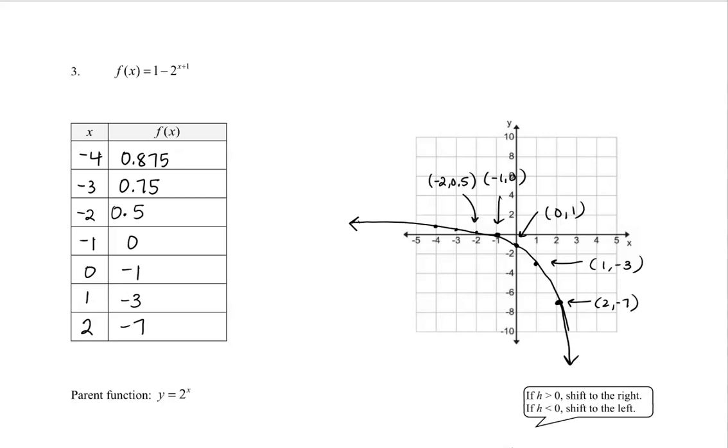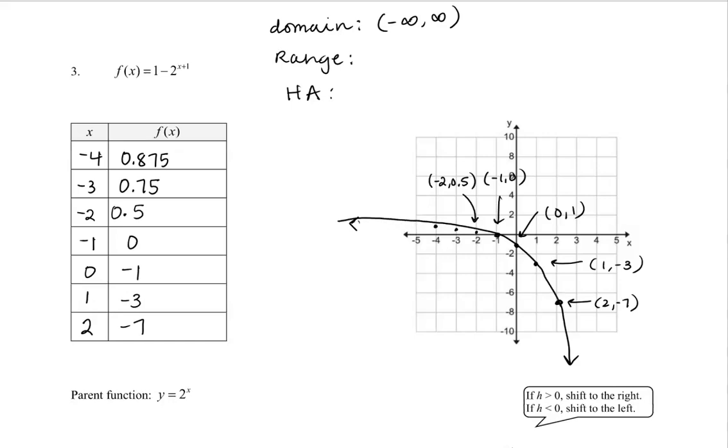I want to talk very carefully about how we connect these points, because we definitely know that the domain of this exponential function and any other is all real numbers. But what about the range? Because we know that the range of this function is not all real numbers. So when we draw this graph to connect these points, we should not let this piece here that's off to the left side increase indefinitely. So pretend that I am hitting these points, which I'm not, but we should not let that piece increase indefinitely. This does not continue to go up and up and up and up.